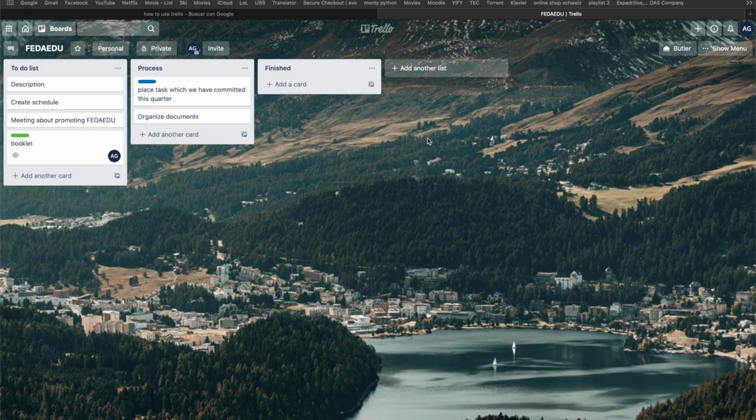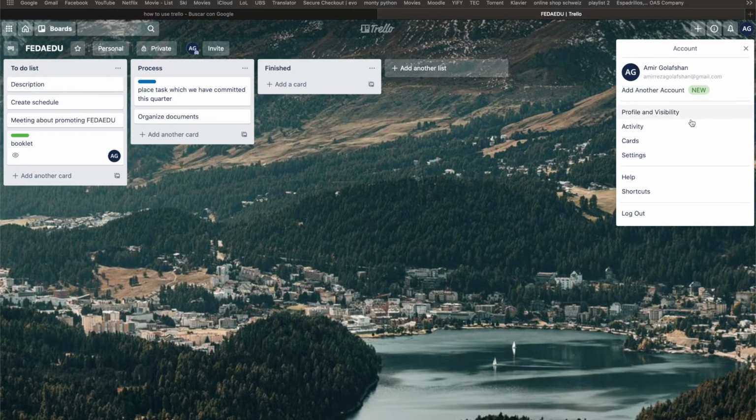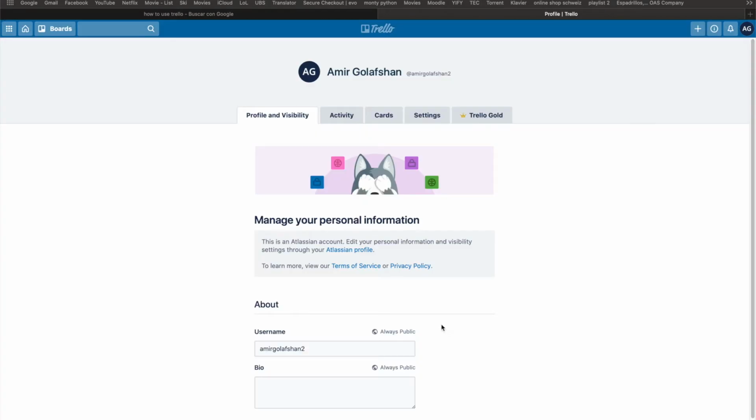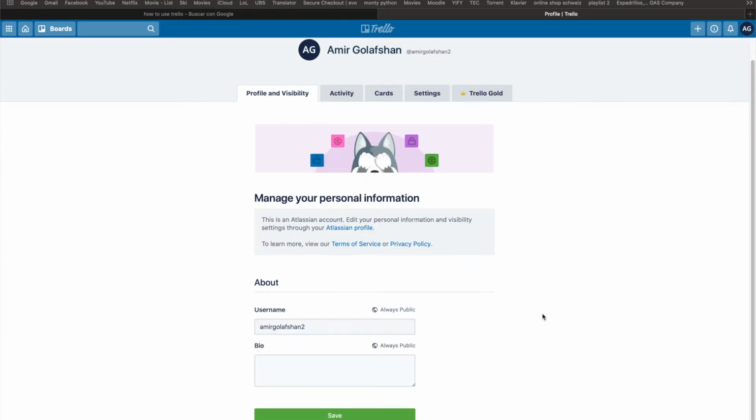Once you're more familiar with your background and everything, we're just going to go ahead and start from the right side and go to the left and explain to you what all these things are. So here you have your account, your email. You can add another account. This is kind of a new feature. You can have different accounts on Trello, and you can edit your profile name right over here. Your username, which others can add you or see you as that name.